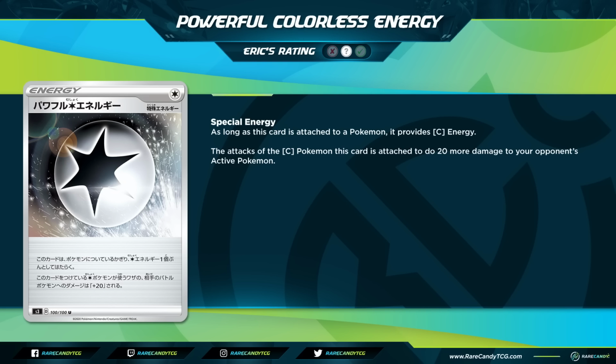But I think my big gripe with this is the fact that there's not too many attackers out there that want to attack for just colorless energy, like just a single colorless energy at that. I think that's going to be pretty uncommon. And in terms of the other generic colorless energies, there's a bunch of other really good ones we still have in the format that this has to compete with. So think of Recycle Energy, Draw Energy, Capture Energy, etc.